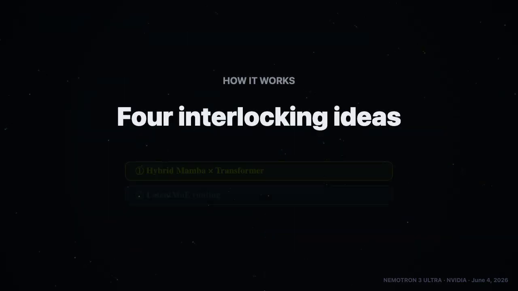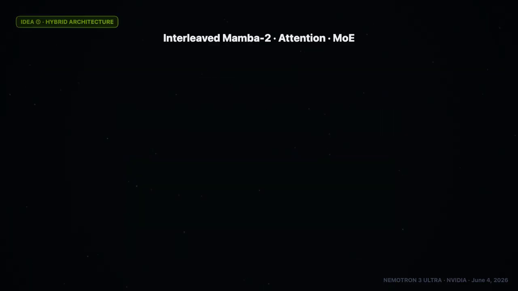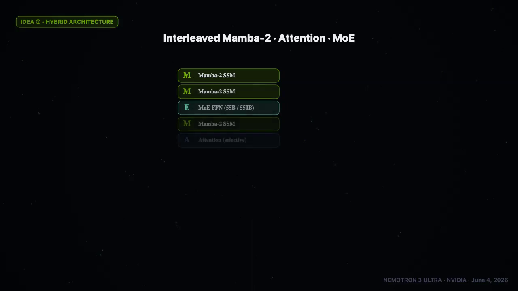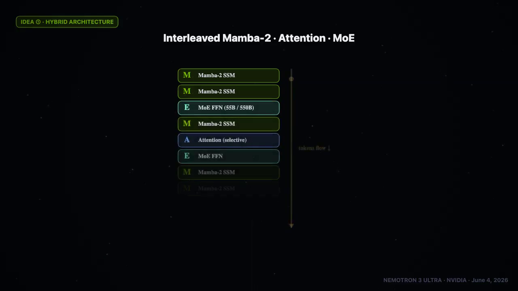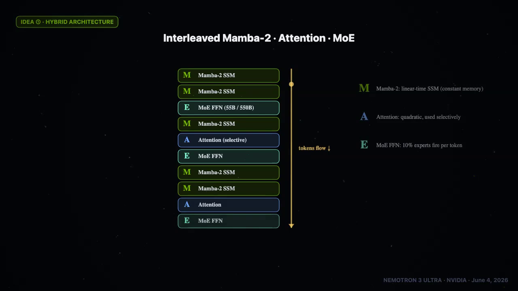There are like 4 interlocking ideas here, and they all matter. First, Hybrid Mamba Transformer MoE. The model is not a regular transformer stack. It interleaves Mamba 2 state space layers with selective attention layers, with mixture of experts feed-forward blocks in between.